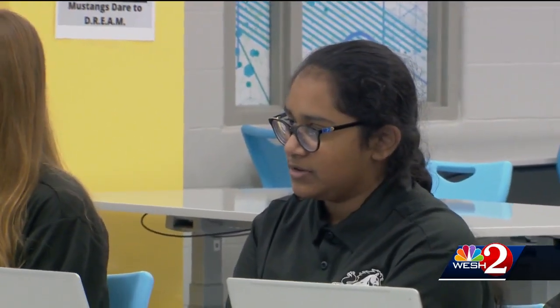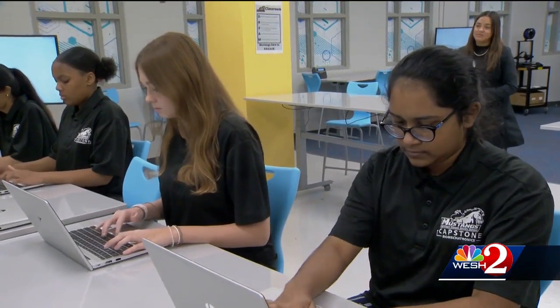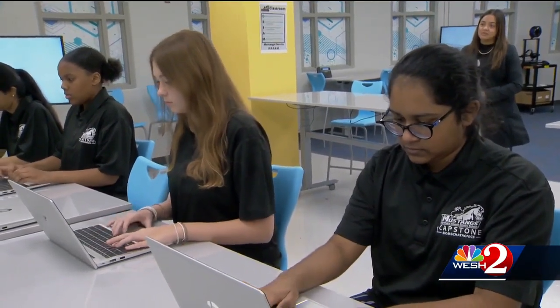A student asks what tests she took. Another student, 13 years old in this challenging class and thinking medicine is in her future, shares her motivation: 'I've always wanted to help people and I feel like this is the best way I can. There was this incident and I ended up at the hospital — it was nothing big, but I remember feeling scared.'